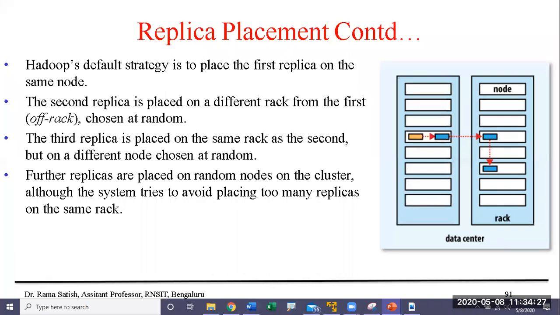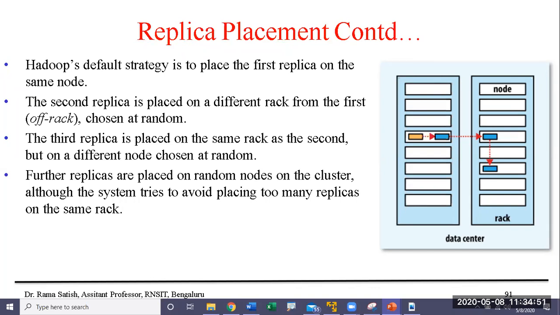If it is so important, the admin can configure it to be kept in different data centers. If you keep replicas in different data centers, of course it has to connect to a different data center, different rack, different data node. The only thing is the time.